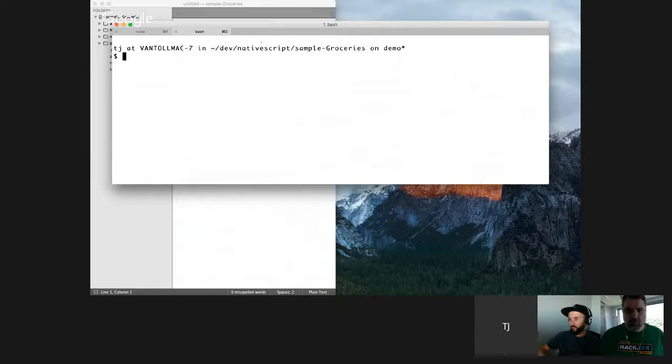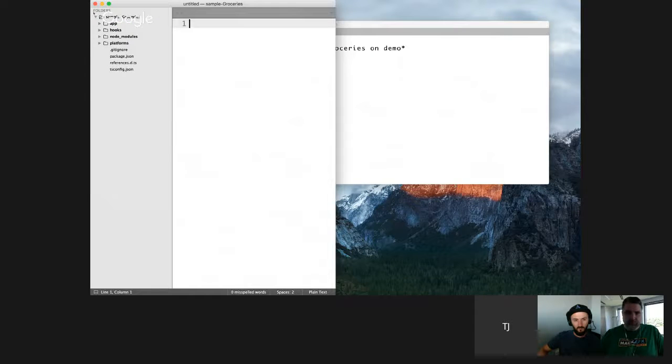I have one that I've pre-scaffolded here in the background just to save us some time, and I have some little snippets set up so that we can go through this without taking all day to look at this code base. And before I dive too much into this specific example, I just want to give you an idea of how NativeScript apps are actually structured at a high level. Now, if you look at this, the first thing you might notice is the package.json file and the node modules folder. Now, if you've done node development before, if you've just used NPM for package management in a front-end app, you probably recognize these conventions.